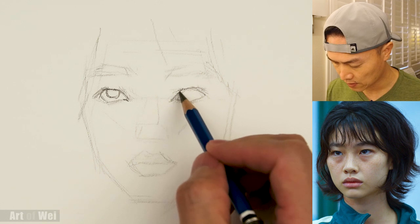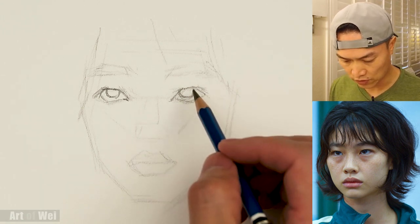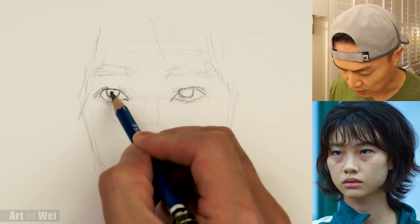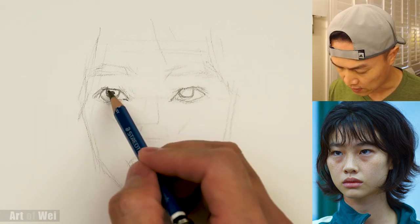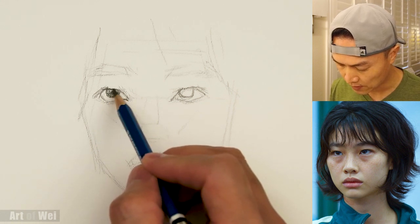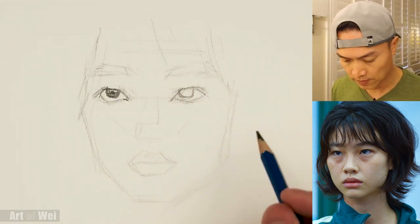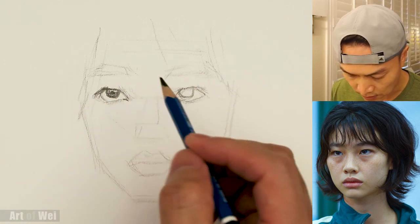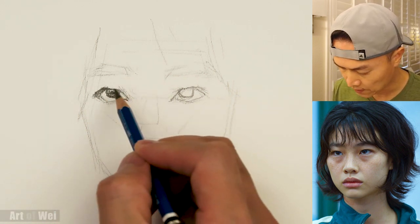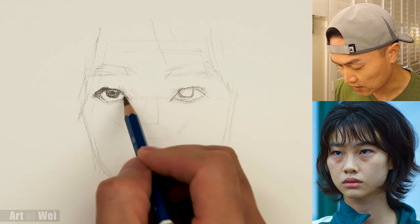Okay, so that's her eyes, and I think it actually looks okay. So I'm just going to go ahead and shade it. Right here, I'm going to draw in the pupil, and it looks like there's a little bit of highlight right here. I'm just going to draw around it, and I'll shade it black around it. Very, very simple. I am using a 6B, so it's going to be nice and dark. The top of the eyelid right here, underneath is dark. And even for the eye right here, there's usually a little bit of a cast and a shadow from the eyelids.